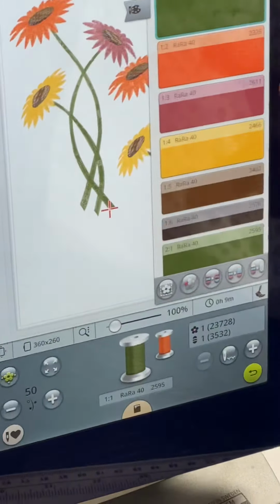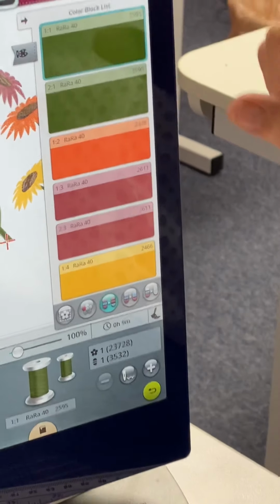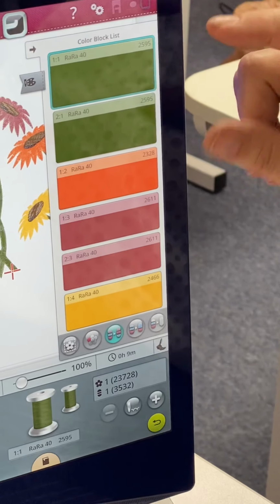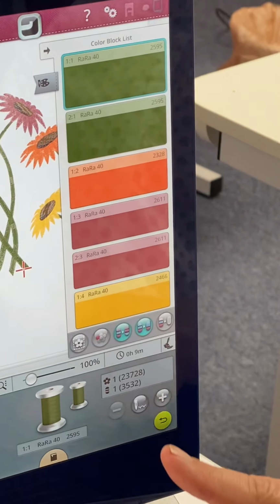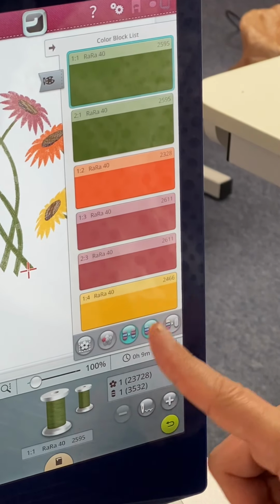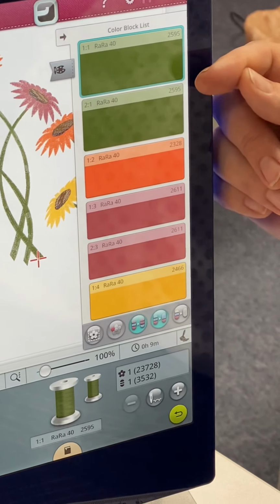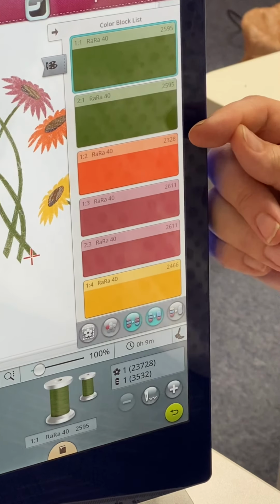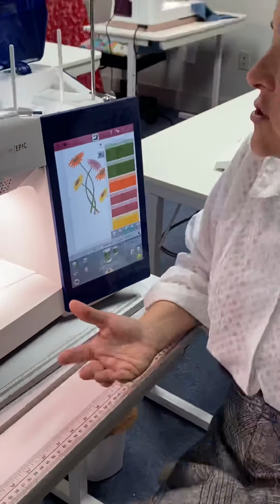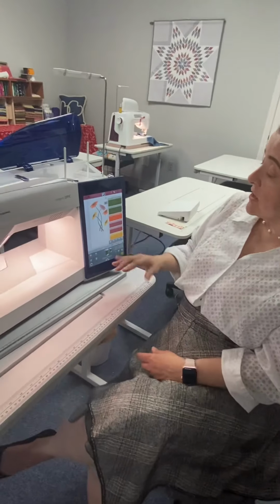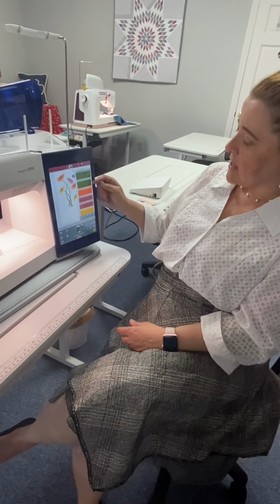So if I have color sort selected and it's rearranged the colors, now if I hit color block merge, it's going to sew through that first green and through the second green and stop. They are wonderful tools to use. Sometimes we want to use them together. I would in this case. I would love it to just keep going.